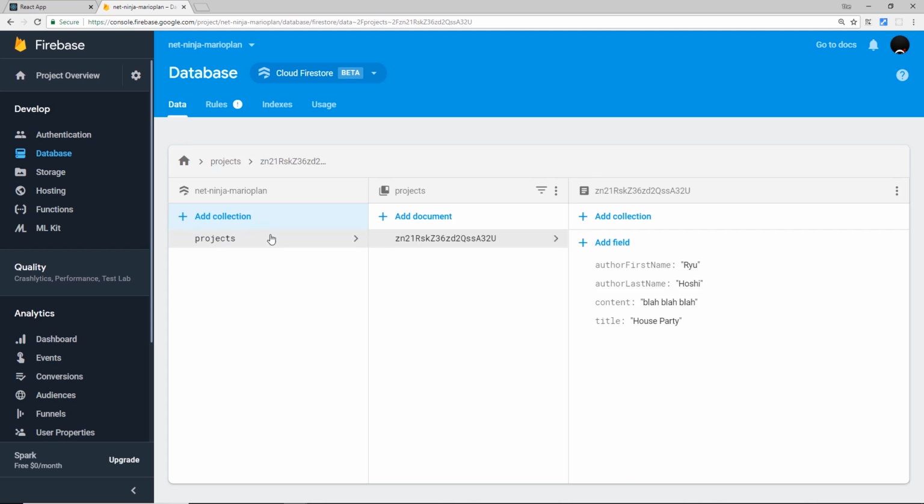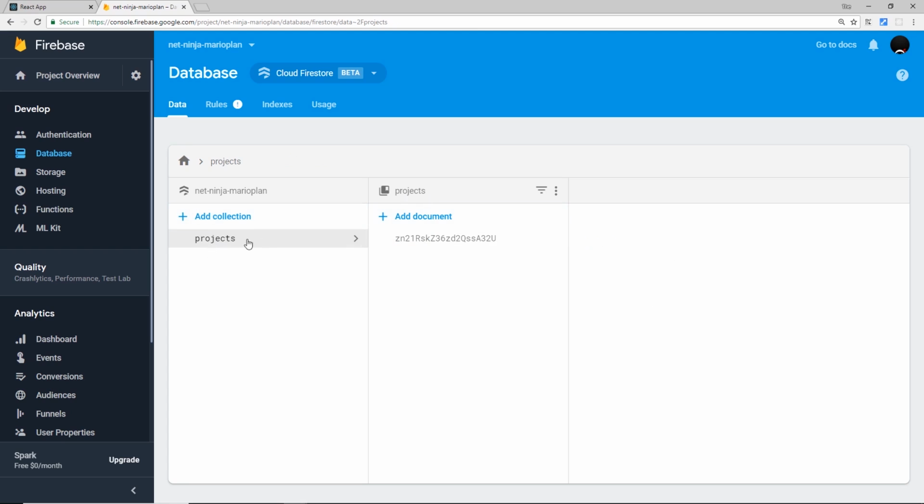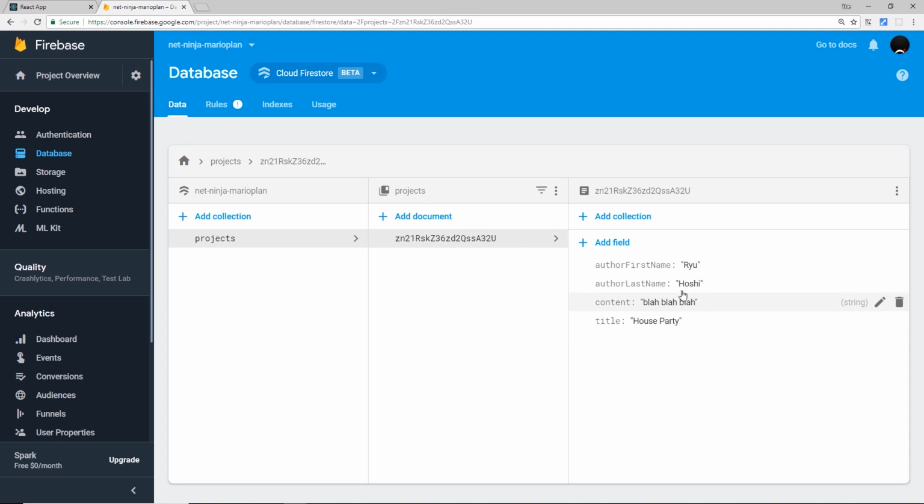And you'll notice now we have a projects collection over here on the left. And inside, when we click on projects, we can see all of the documents over here that we have inside the projects collection. Now, we just have this one project right here, and you see this number, or rather collection of letters and numbers. This is the unique ID that Firebase auto-generated for us for this document, okay? Now, if we click on that, we can see over here all the different fields and the values of those fields. We can add new fields if we want to, or we can add new documents if we want to as well. Now, I'm not going to do that.